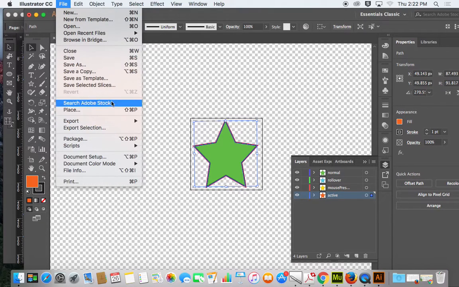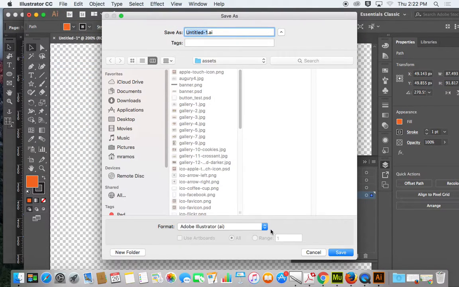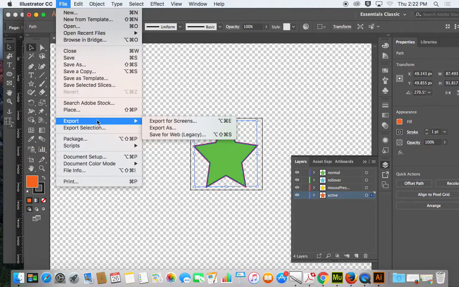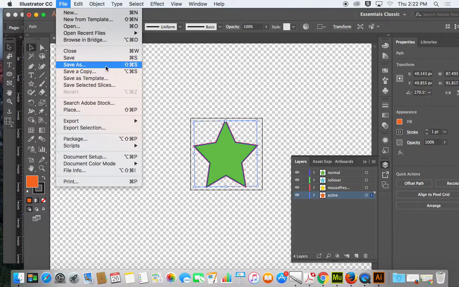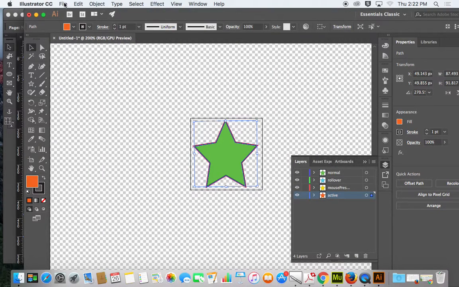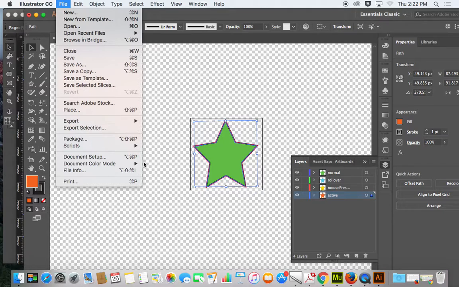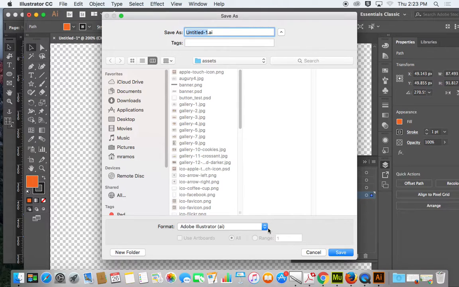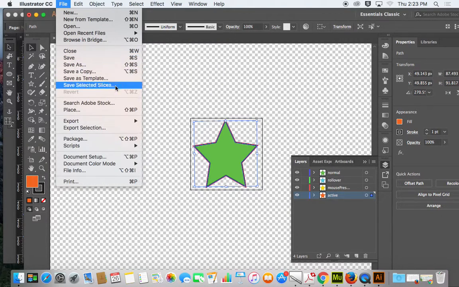And when that's done, you could just save as. Under the format, you want to change this to, sorry. I think I have to save it first.